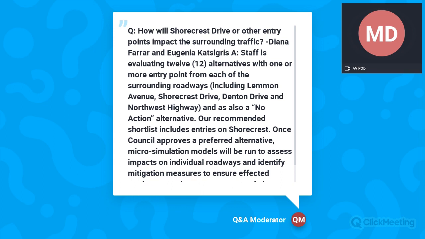What we're trying to do is get a net reduction in the total amount of miles each car drives, and less miles driven mean less emissions. If you've been there in the afternoon, you can see Shorecrest and the Webb Chapel Extension Bridge, which goes over Bachman Lake, has heavy traffic. It's backed up, and you have several cycles to try and get through the Webb Chapel Northwest Highway extension.